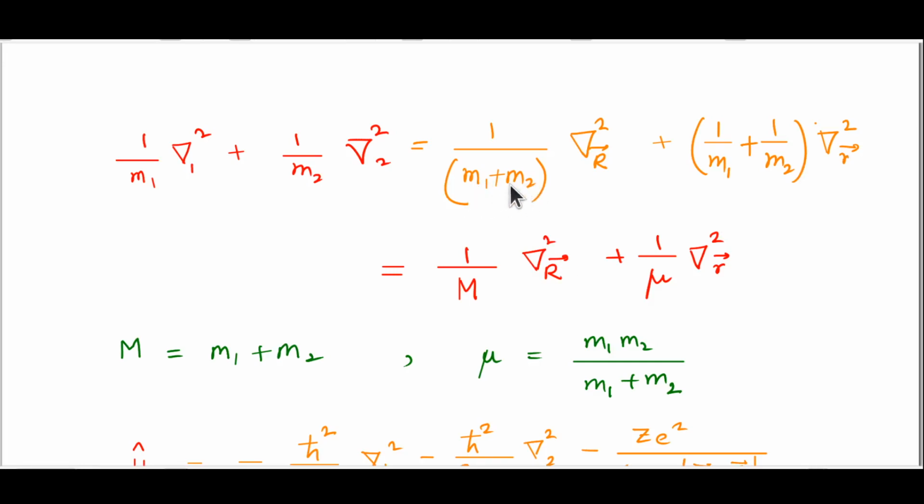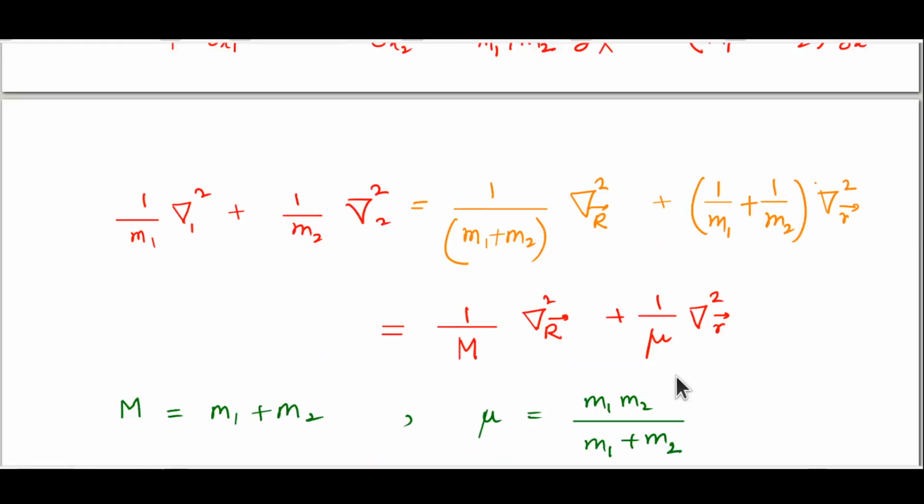m1 plus m2 is just nothing but the total mass of the system, capital M. And this quantity 1 by m1 plus 1 by m2 is a reciprocal of what is known as the reduced mass of the system. So you can rewrite this as 1 by small mu, and mu, of course, is m1 m2 by m1 plus m2. A very, very familiar expression that you have seen over and over again whenever you have dealt with two-body systems in classical mechanics. Here we are seeing the same quantity emerge as an important entity in quantum mechanics as well.